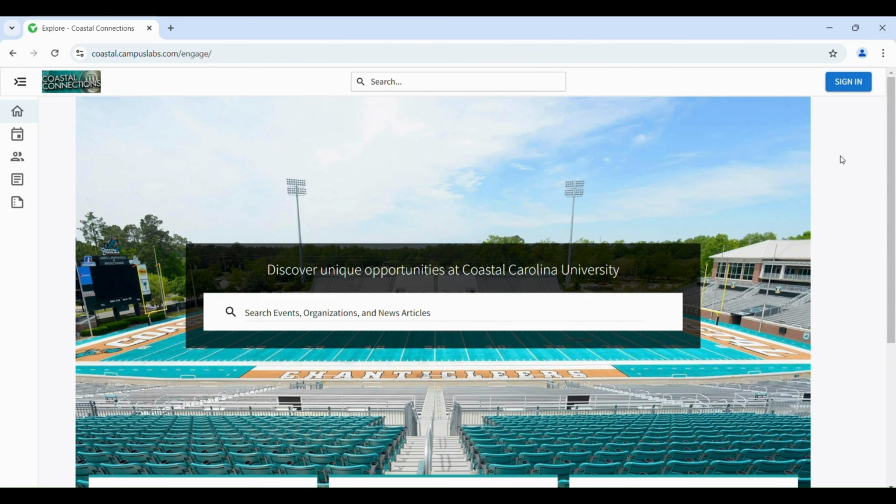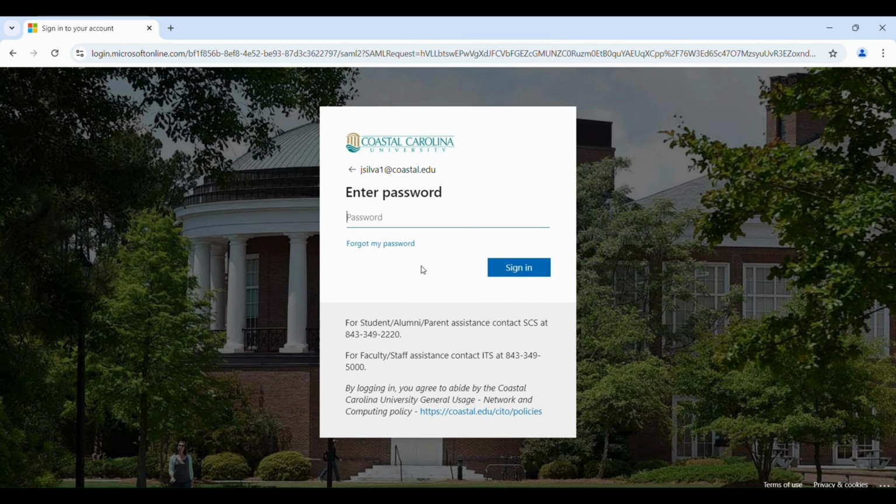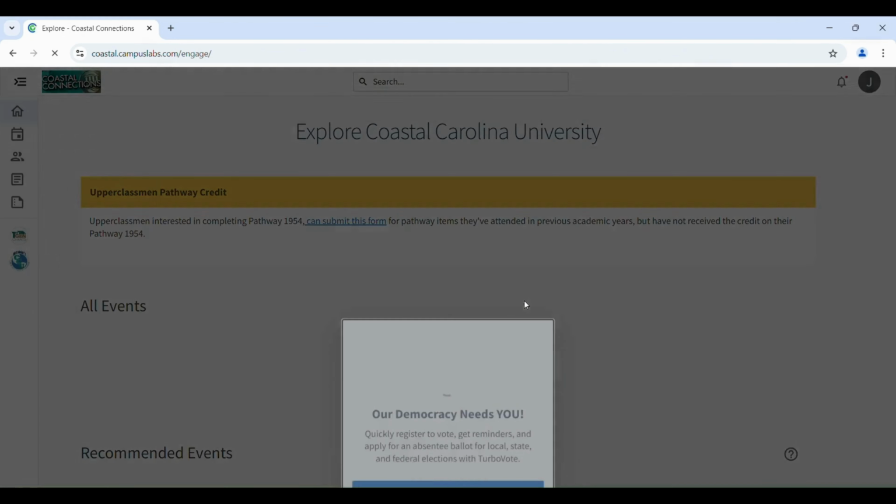Now in the upper right hand corner, I'm going to click the blue sign in button, and I'm just going to sign in using my regular Coastal email. Now this is going to take us to the Coastal Connections homepage.